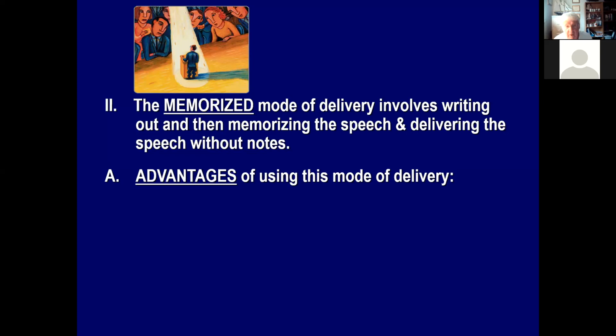And that is, one, there are no notes to distract you. Have you ever given a speech and you had the words written out and there's little tiny words on the sheet of paper right here? And you're like, "Where am I? Oh, where am I? Third grade. Oh, yeah." And your eyes are looking at all the sentences at once, and you're looking for that one sentence that you need. Not so easy. Well, you don't worry about that when you do the memorized mode. You've memorized it. You have it up here, and you can get up front.